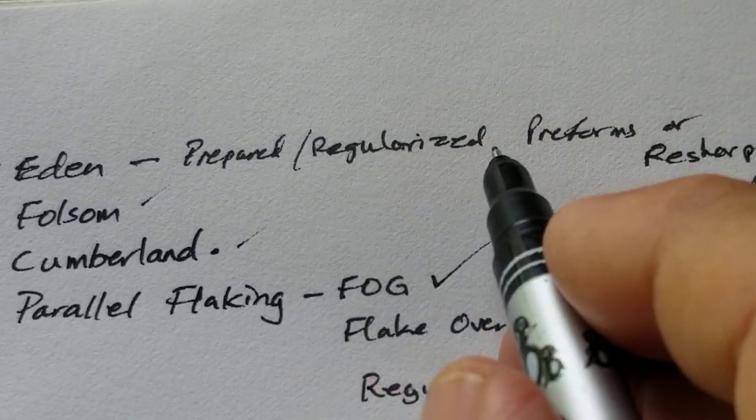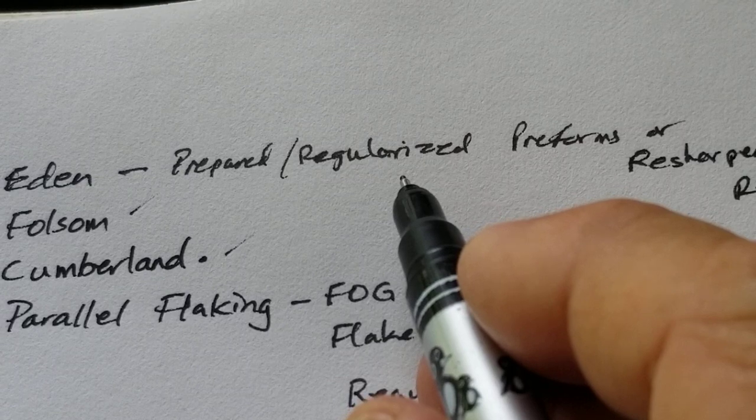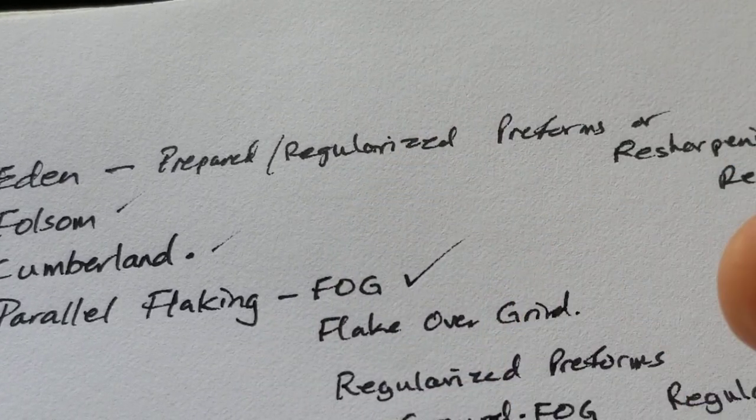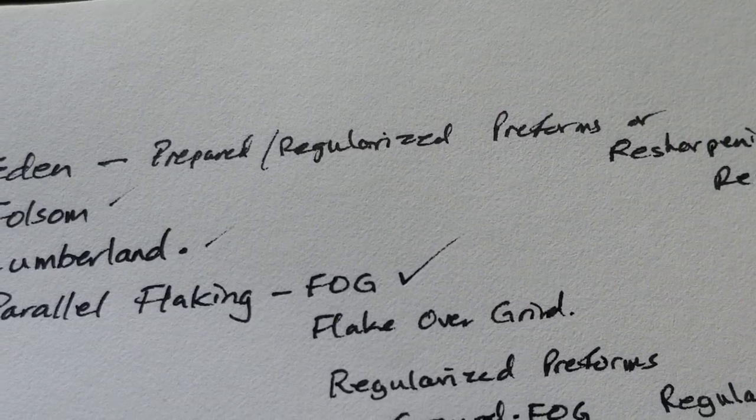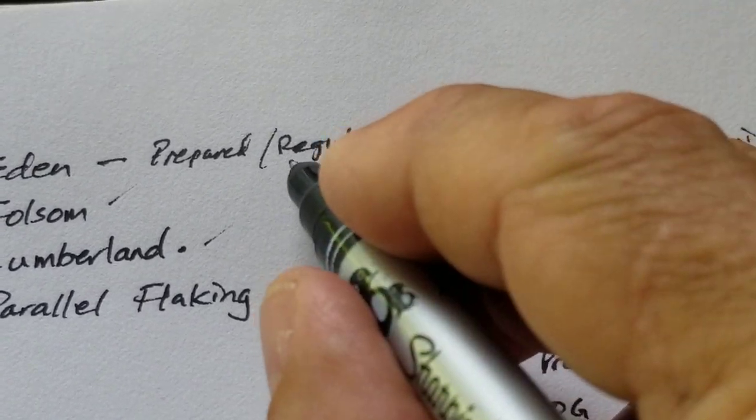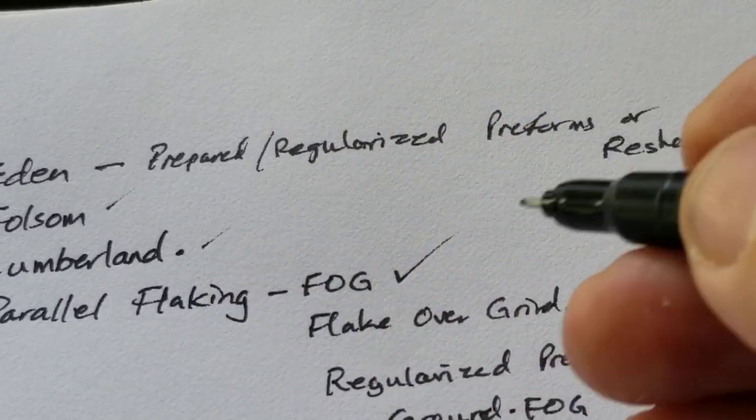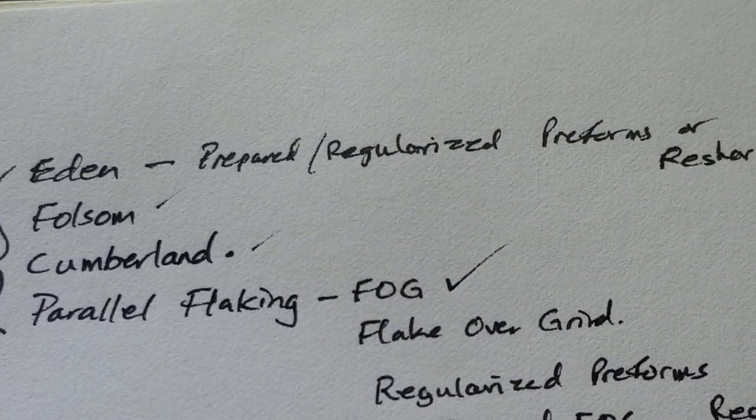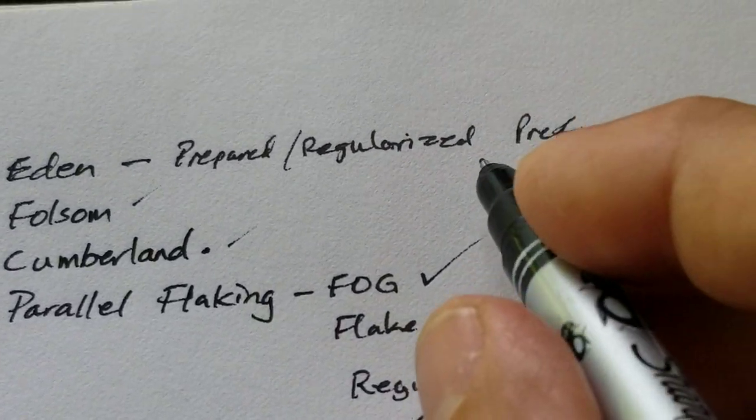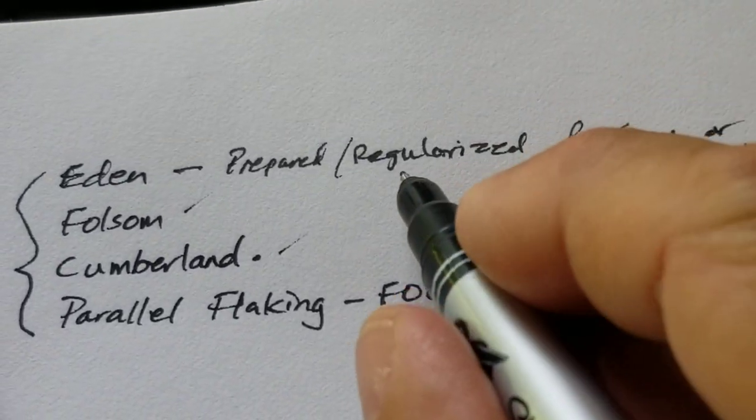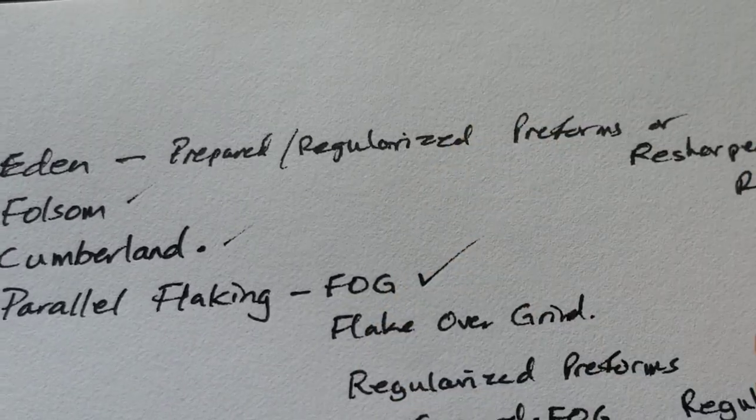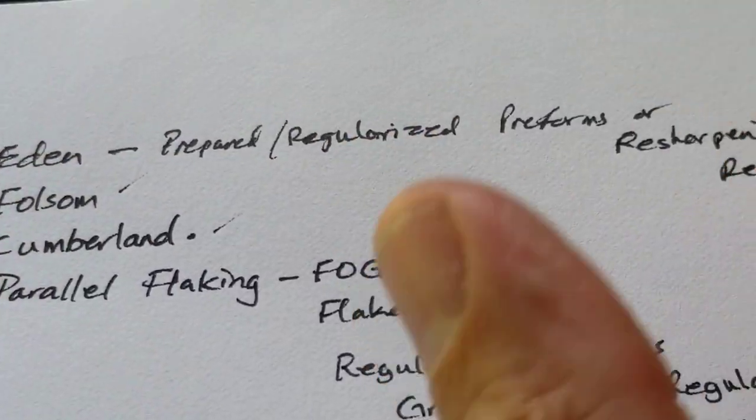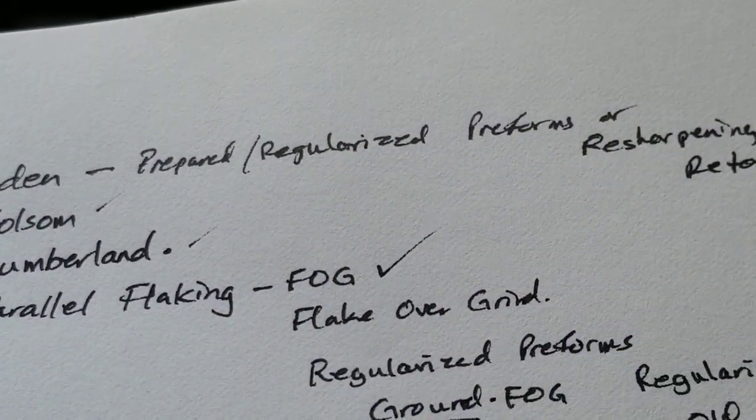Regularizing is specifically for preparation for a further step. Okay, this is a preparation for a step after the regularization. Otherwise, it's just regular flaking. I make a distinction: to regularize, I'm preparing it for the next step. That's where I make the distinction. I don't regularize it and then call it good—no, that's just flaking.